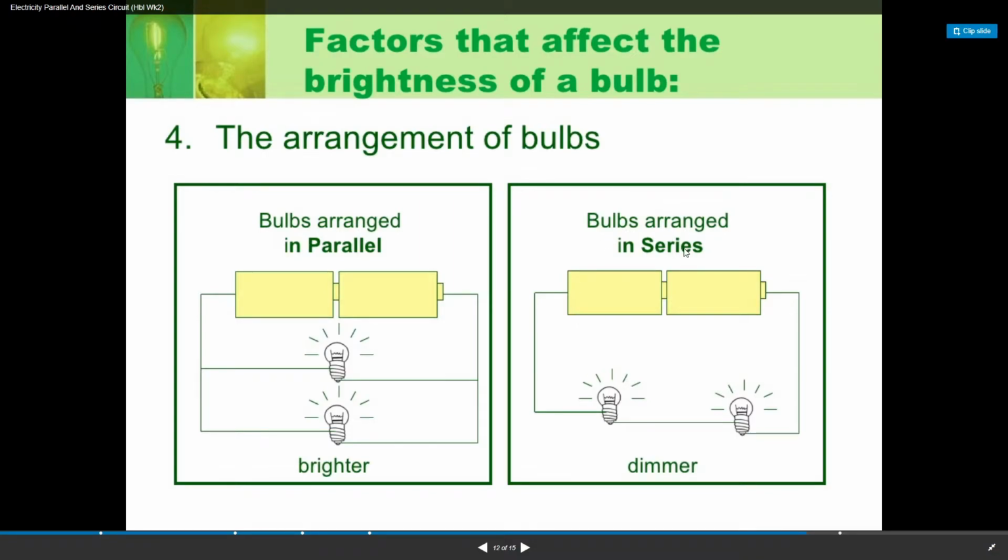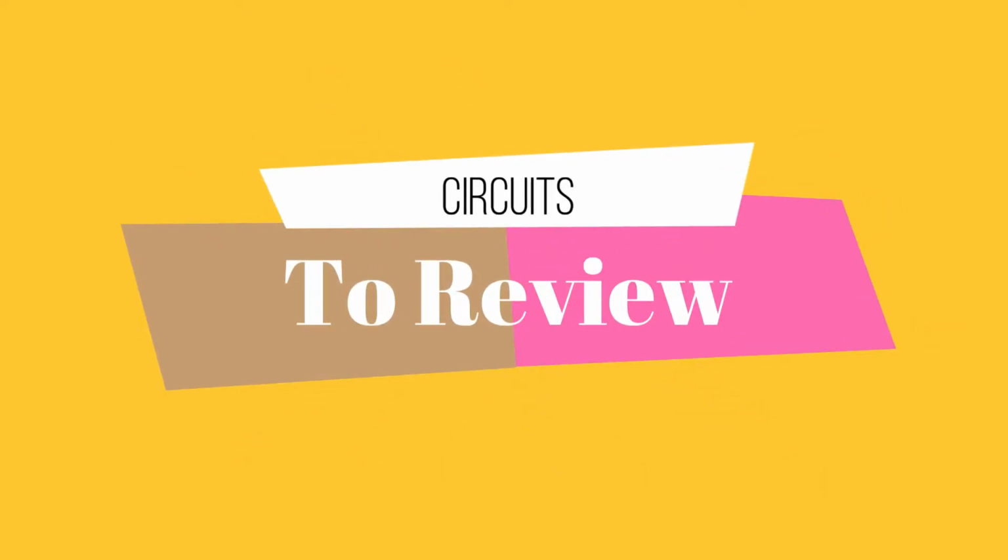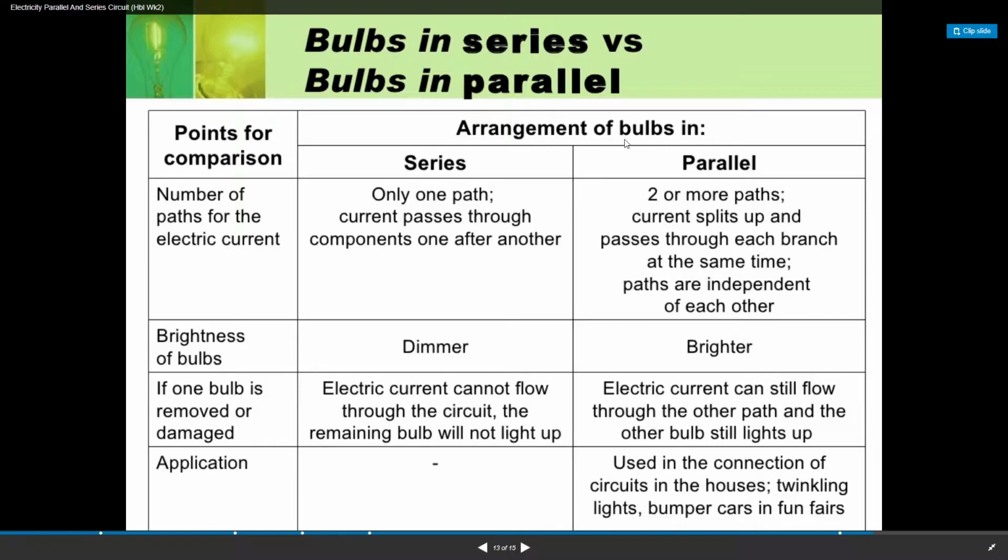The bulbs are arranged here in a series. So my 3 volts is going to come out and go through this light bulb, and back. If I were to smash this light bulb here, this one would have to go out as well because the path for the electrons to travel through the bulb would be compromised. So bulbs in series versus bulbs in a parallel. So the arrangement of the light bulbs, which is what you guys need to know for class the most.